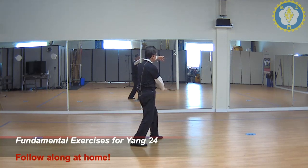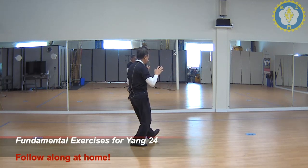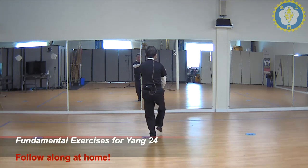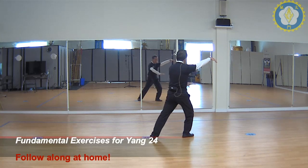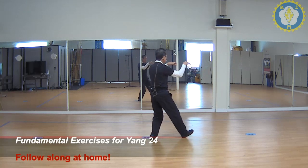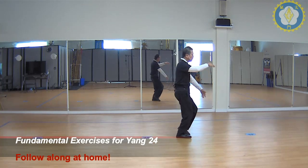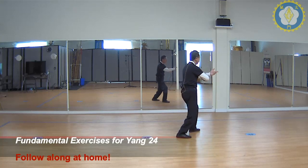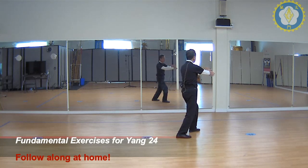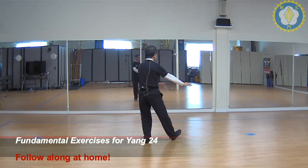Grasp the sparrow's tail. Ward off, roll back, press, and push. Stepping up, ward off, roll back, press, and push. Okay, try again. Left side, ward off, roll back, press, and push. So I'm going to step backwards.